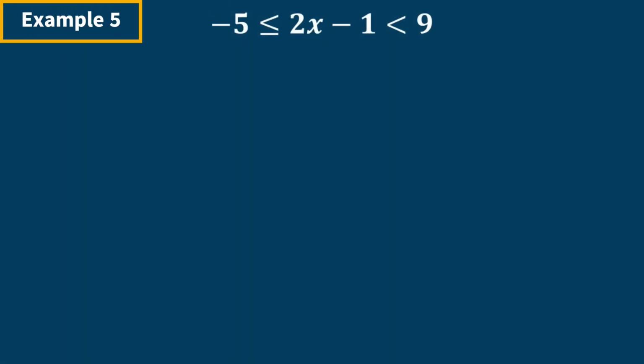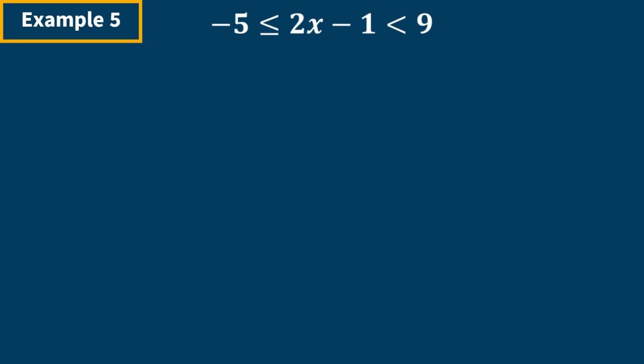Example number 5, we want to go ahead and solve this problem right here. Now this is just like the other problems, except now we have 2 different inequalities in one. However, we still solve it the same. But in this case, we want our x term to stay in the middle between the 2 inequalities. So we want to isolate x by itself, but we want it in the middle. Let's go ahead and do that.